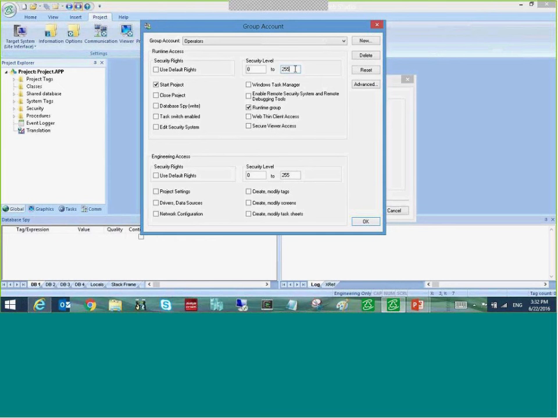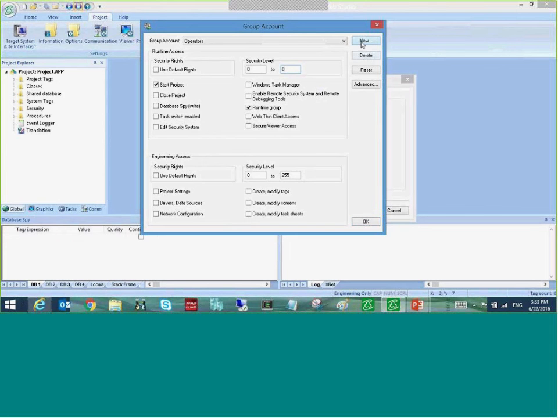So if I'm an operator and an operator has no special privileges, then what I would probably do is change the security level of the operator to just be 0. 0 is the default for any objects or features that I build inside my project. So unless I do something special to exclude them, the operator is basically going to be able to do anything I allow them to do in my project.